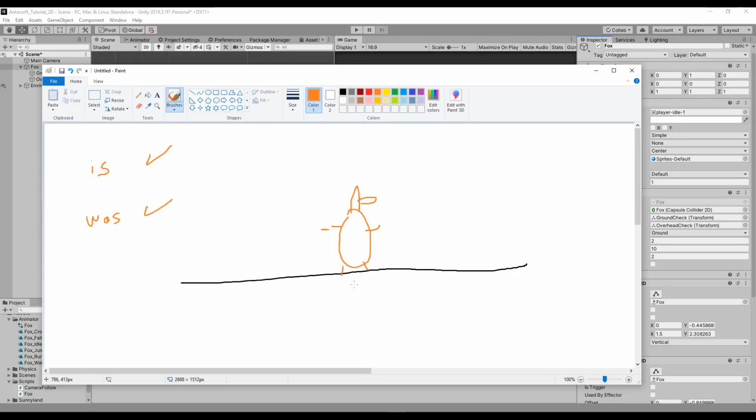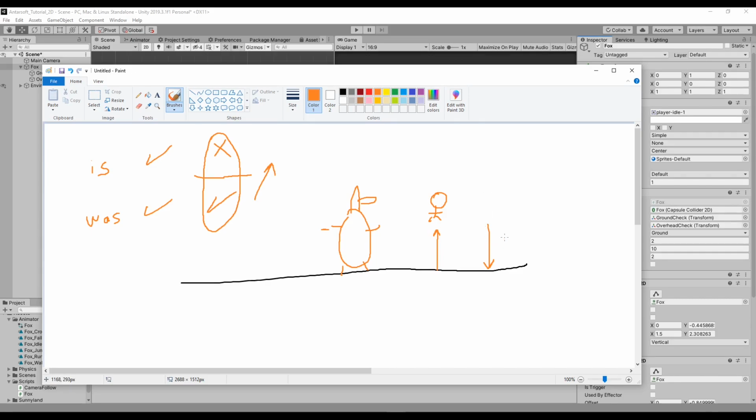But we want to detect when we actually leave the floor and when we come to the floor. And this happens when we press jump. So when we press jump in this situation, isGrounded becomes false, but wasGrounded is still true. So we have this kind of opposition here. When this happens, that means we actually leapt off the floor.